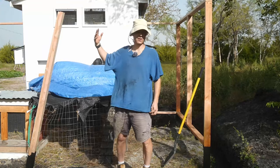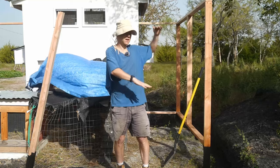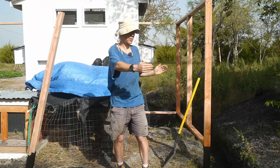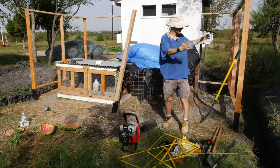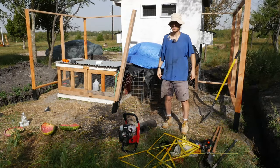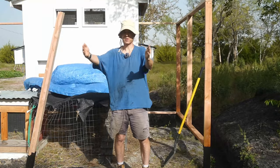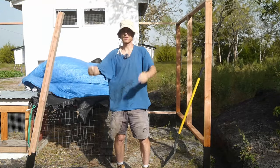I'm gonna bring the pre-assembled 8 foot wide, 8 foot high framework in, drop it in, level it, screw it together, do the next one, wrap it around from the other side. Then you make sure it's 16 feet wide on the back so that it matches and we can close the whole thing up.